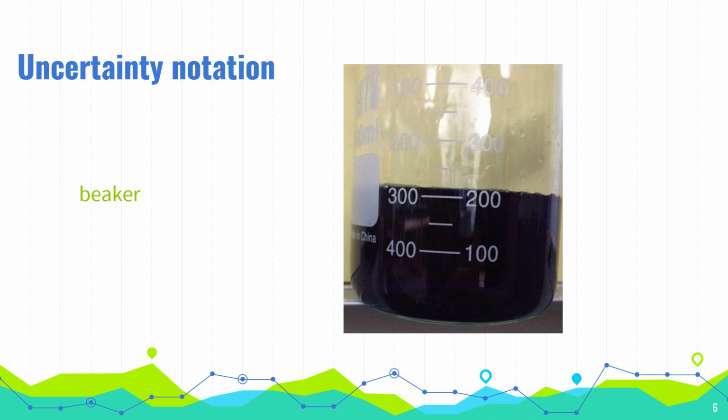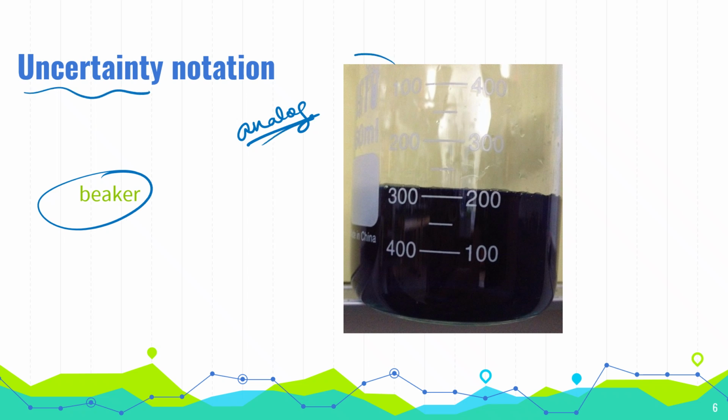But what if I don't have digital equipment? What if instead I have what we call analog, which means that there's no display. There's nothing telling me what is the volume of this beaker. I'm going to have to use my eyeballs and my brain to figure that out. This is a beaker. I'm going to have 2 options once again to figure out what is the uncertainty now, looking at this analog equipment.